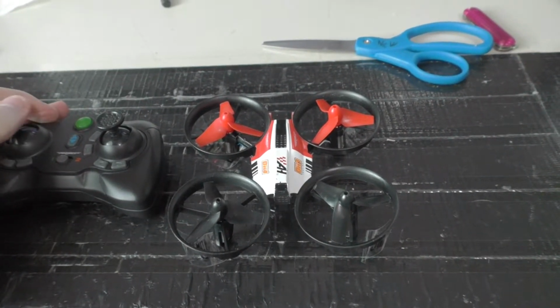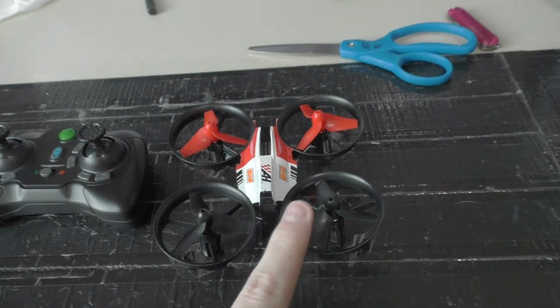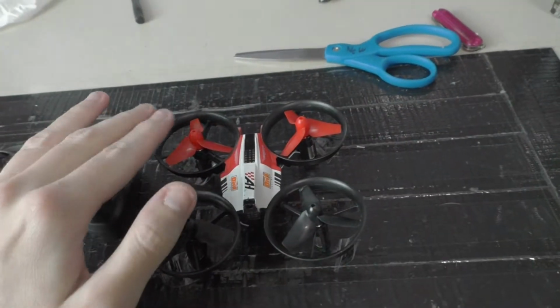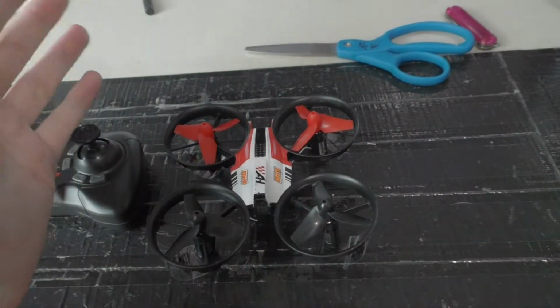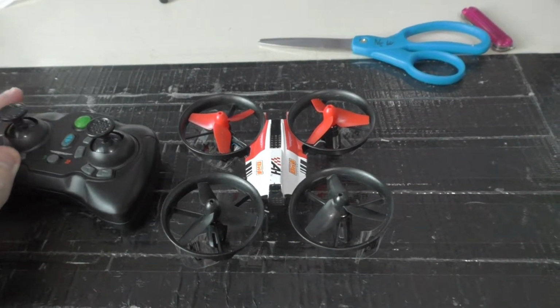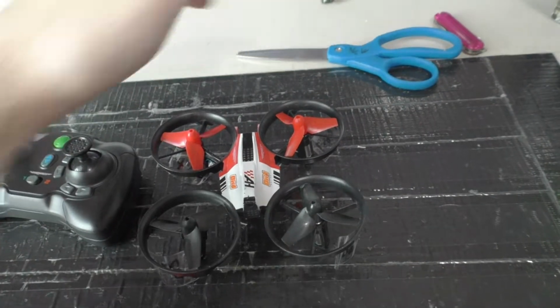Because let's say I want to go left, these two motors here will spin up. And since this one's on the outer side and this one's on the inner side, it's going to do a somewhat decent slow turn. And same thing if I want to go right: these two will spin up and push the thing to the right.